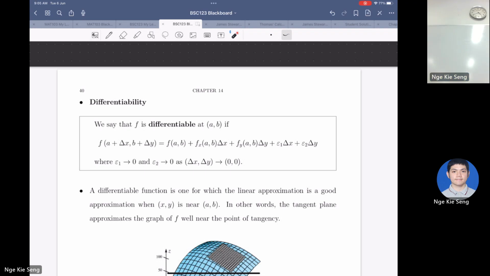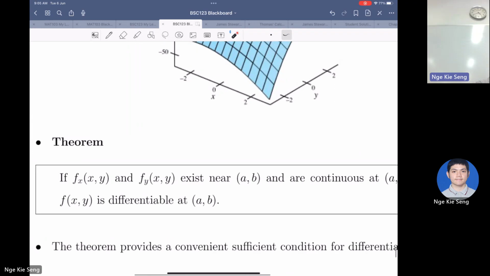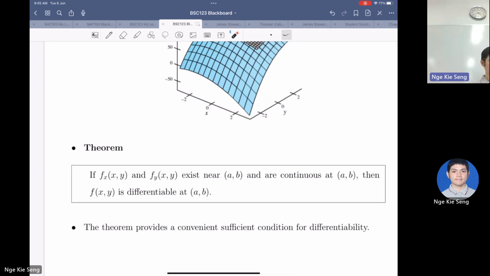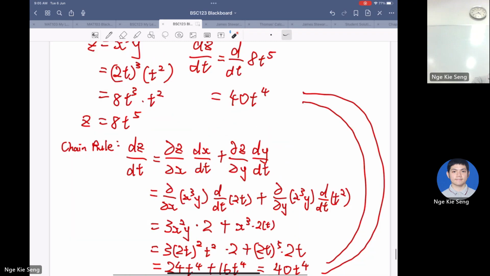But you don't need to use this definition, because what you need is just to calculate the partial derivative and the linearization. The linearization provides the derivative, the two-dimensional derivative you need. This definition is required for proving this theorem, but if we are not interested in the proof, the definition is not useful. But the idea you have to know.